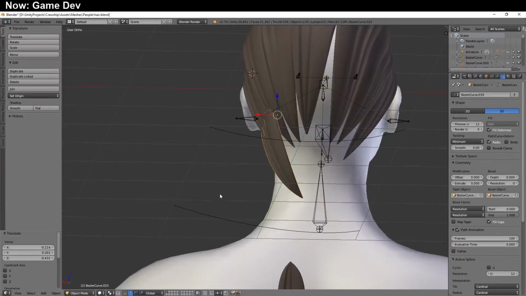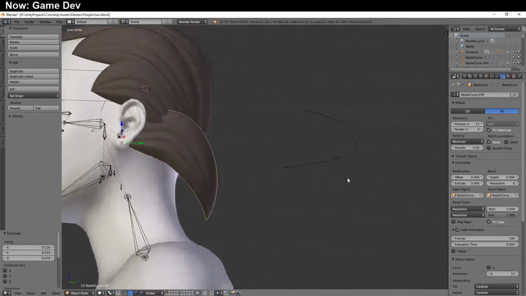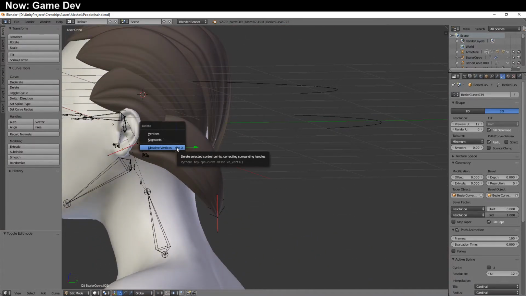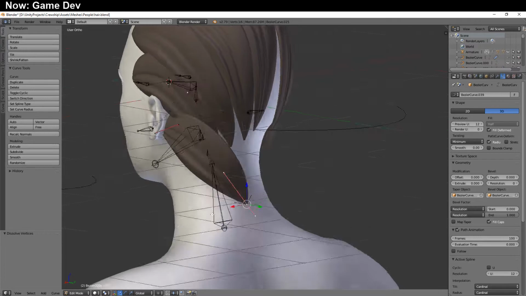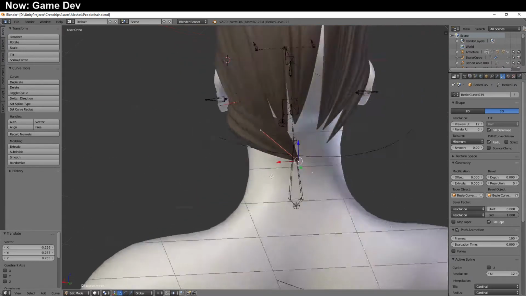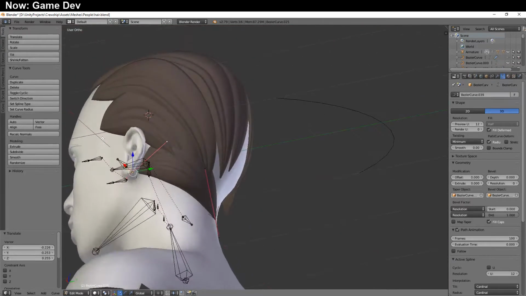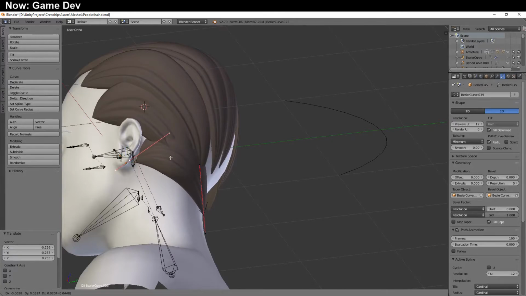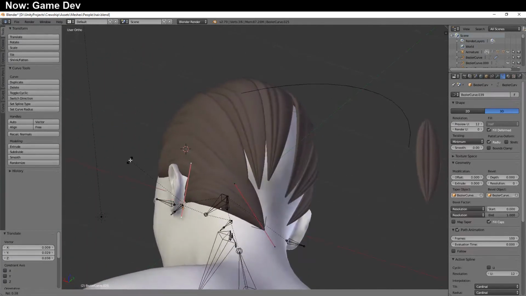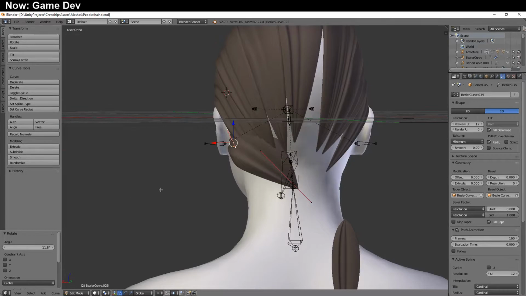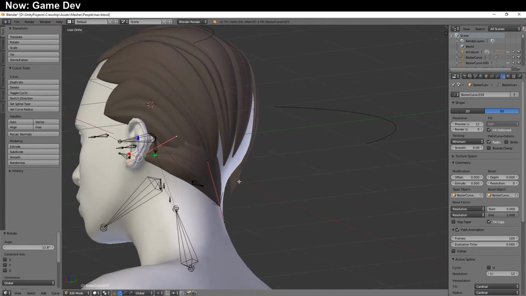Anyway, this is starting to actually come together. Yay. So what we're going to do is reduce this down to just 2 and bring it in. And what I'm doing here is creating the back of the head, which is something that you generally want to do first.